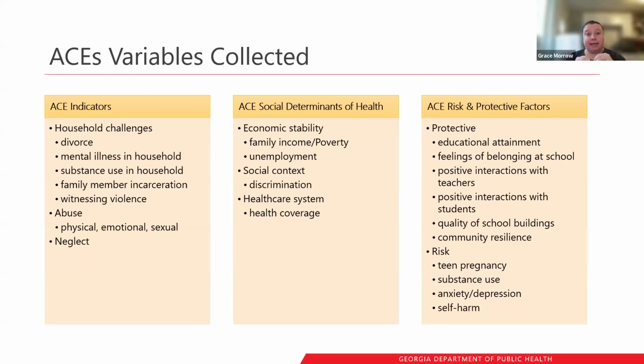This is not an exhaustive list, but this is a list of highly requested data indicators that are available on the website. So we've got ACE indicators, which are things that are actual ACEs or that are close to ACEs. We've got social determinants of health that are related to ACEs, and then we have ACE risk and protective factors. All of these data points related to these topics are available on the website. So you can refer back to this as a quick cheat sheet for the what of the data on our website, so you don't have to remember it yourself.